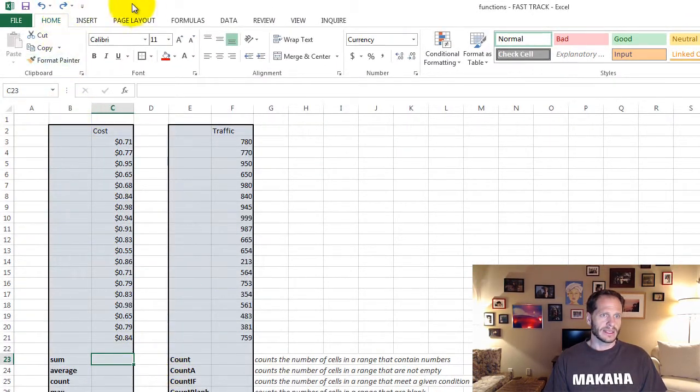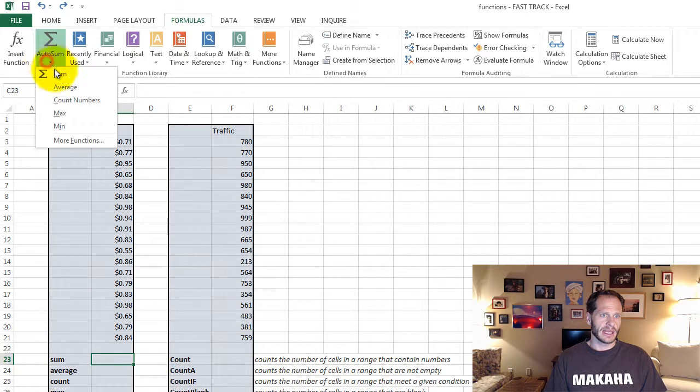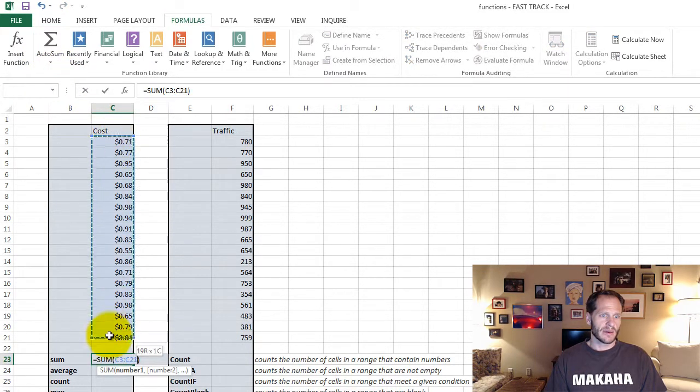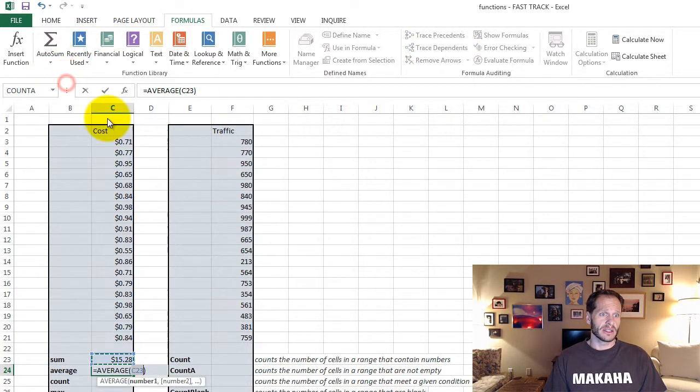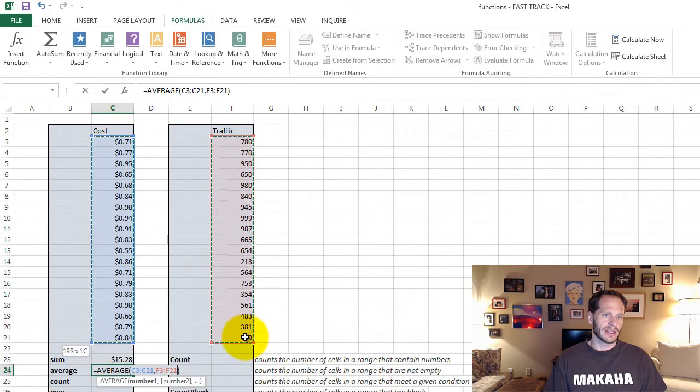And now I'm going to once again sum this up just that easily. Choose Sum, select the range, drag over it using the point and click method, hit Enter, and it's summed up all of the change up above. What if I wanted the average? It's just this easy. Notice it selected just that cell. I don't want that. I want the average of this, so I just drag over it. If I wanted to, I could actually hold down Control and select a non-contiguous region and get the average of both of those.